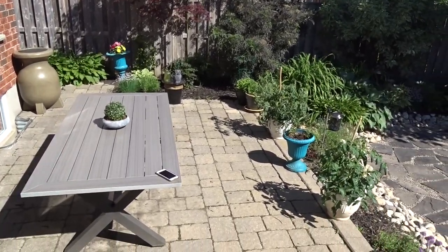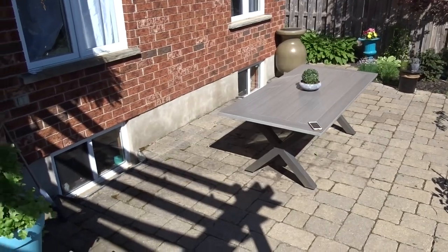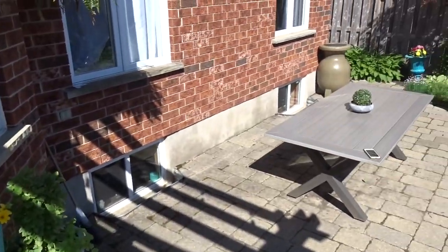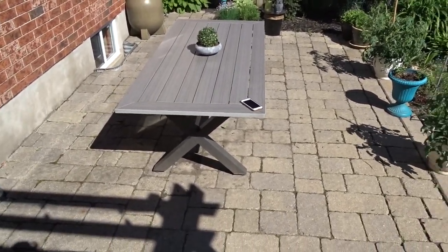Today I'm going to be cleaning and decorating a little bit my patio and my deck. Just so you know, I have kids playing in the backyard, so it might get a little noisy while I'm talking. So I have already removed the chairs.